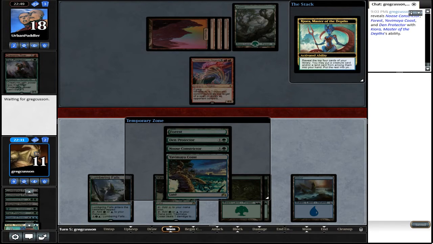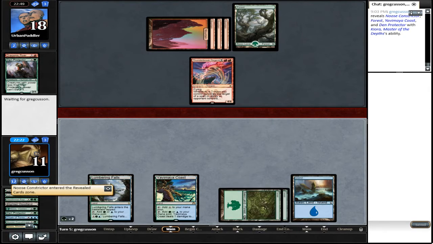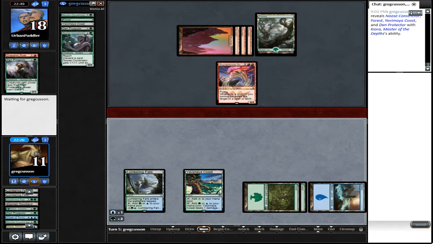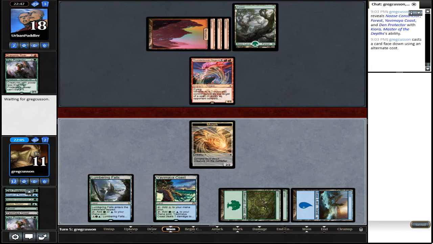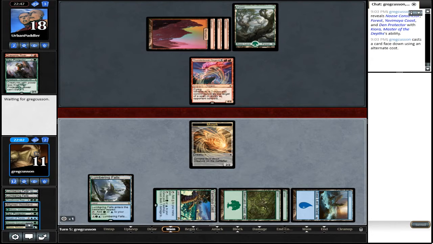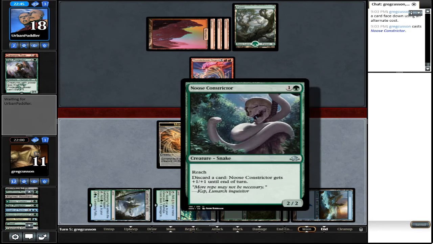And if I had to guess, he's going to grab the Noose Constrictor. Well, actually, Den Protector wouldn't be a bad idea, since it would be able to get something back from his graveyard. And throws down a Morph. Now, we have seen that he is running Death Misraptor as well as Den Protector. And there's the Noose Constrictor.